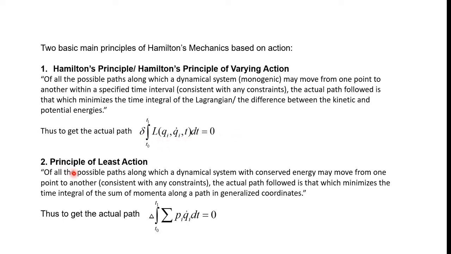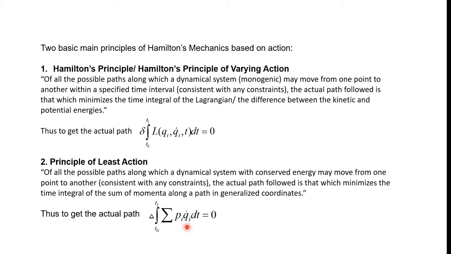And if I come to the principle of least action, this principle says that of all possible paths along which a dynamical system with conserved energy may move, here your energy is conserved, from one point to another, the actual path is that one which minimizes the time integral of the sum of momenta along a path in generalized coordinates.